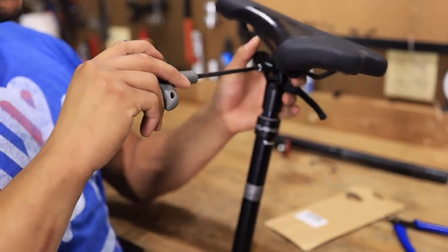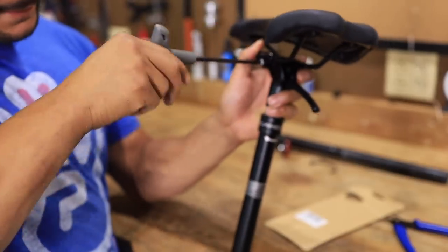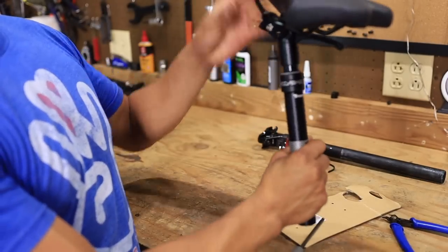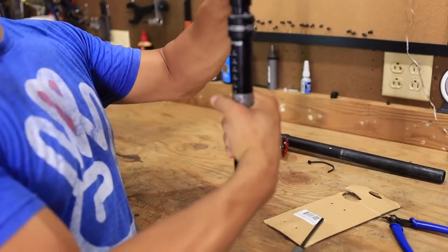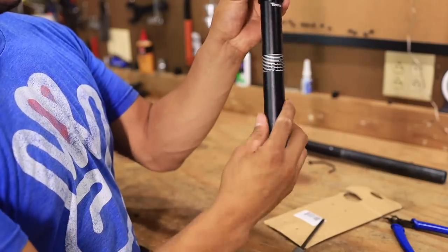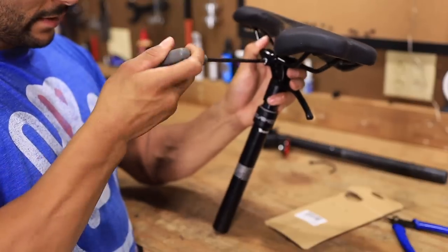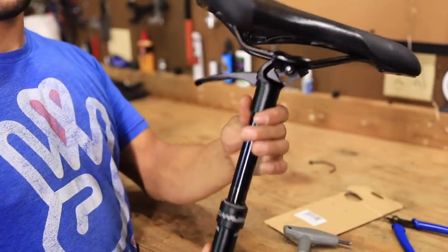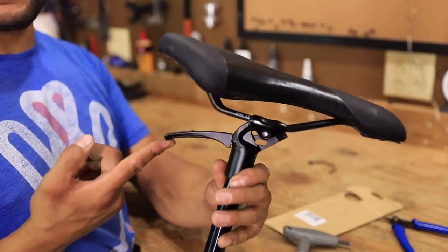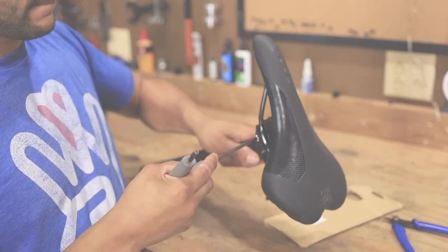It goes in the back? It goes in the front? Jump seat — Trans-X is in the back, minimum insertion in the front. It goes like this. Google it. So here I am, reaching back like a pimp mounting it in the back. Wolfman let me know it goes in the front, and I argue with him.